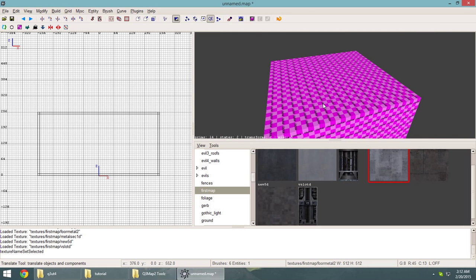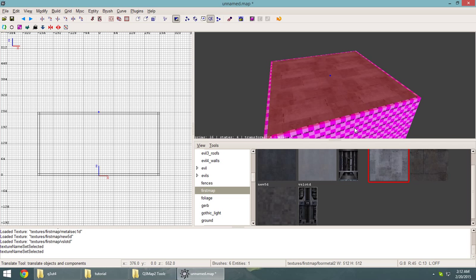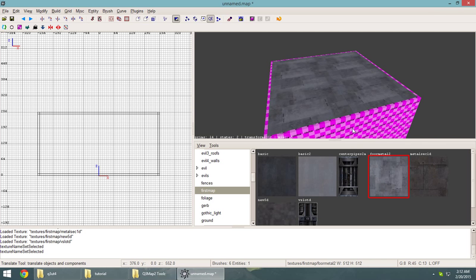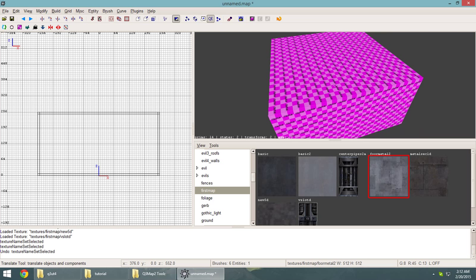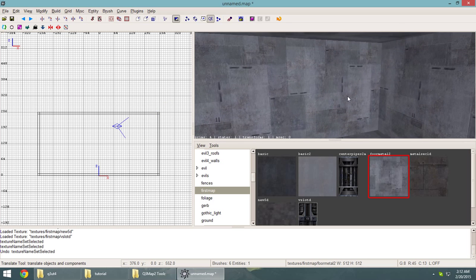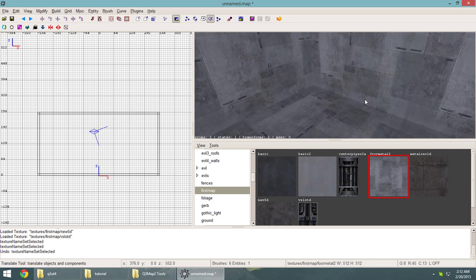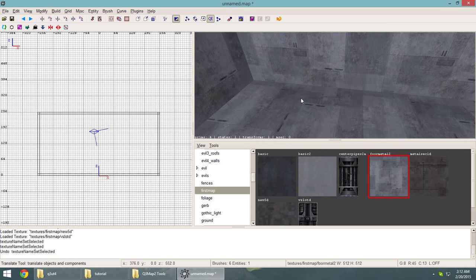But anyway, this here is still caulked, which is good, because if I place a texture here, the game or the compiler has to render this or deal with it. You know, for modern computers it's not bad, but it's just good practice to do, especially when we get to large maps. So we have a little room here.